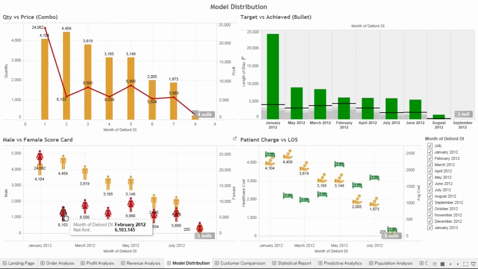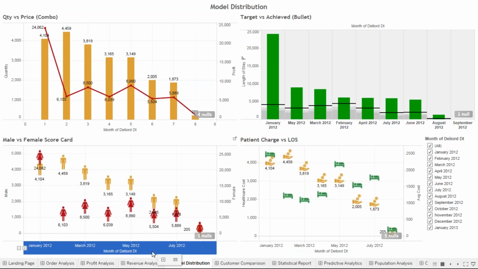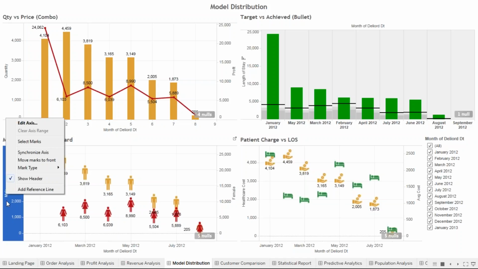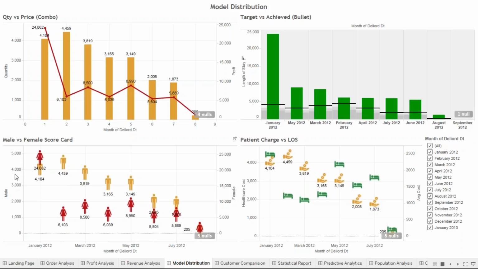This is a symbol chart. In symbol, I have used different custom icons. I have two dimensions. One is month, second is gender. I think I just made a mistake here. So okay, this is say population.